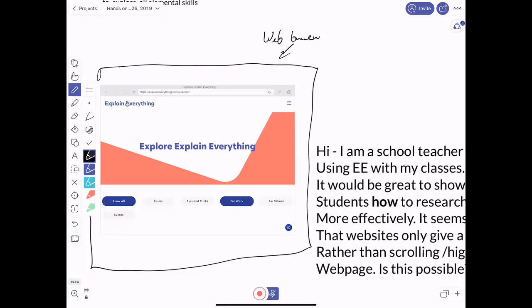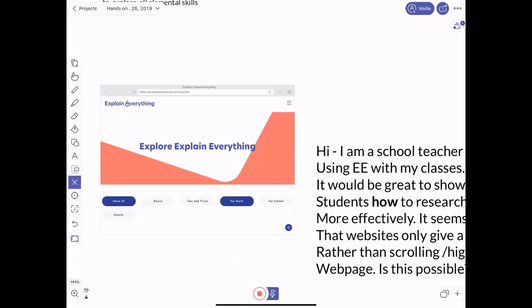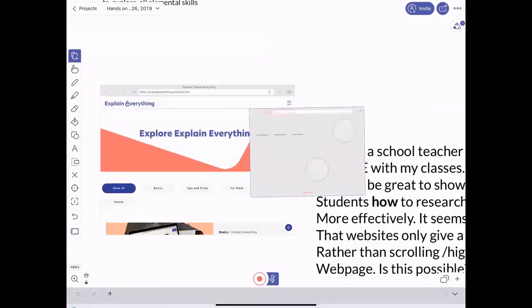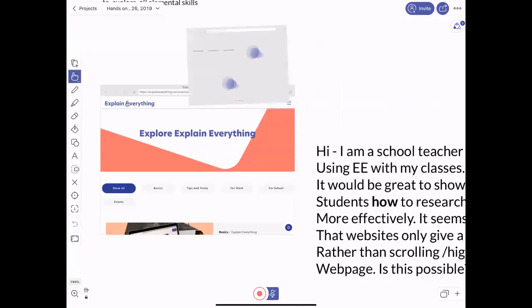Technically, we cannot do a web browser within a web browser. That's why we stream snapshots. So in order to activate this for other users that are using the web, that will be impossible, and it's forbidden by the technology. But if your students use iPads, they can create this object. They can even add more browsers and explore different websites.